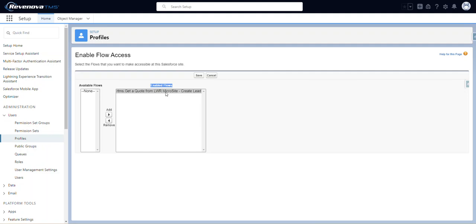If you don't see the flow in the available flows section, or if it's not available for you to move over to the enabled flows, a couple of things you want to check. One, did you complete the step prior to this, where we're giving edit access and we're overriding the default behavior? And then two, is this an active screen flow? To appear in the experience builder, to be accessible for our site guest user, it does have to be that active screen flow.